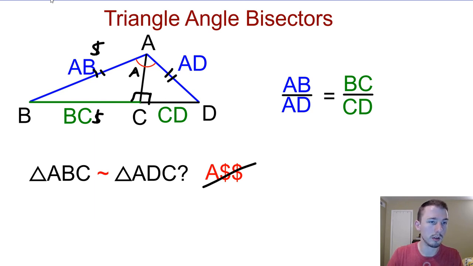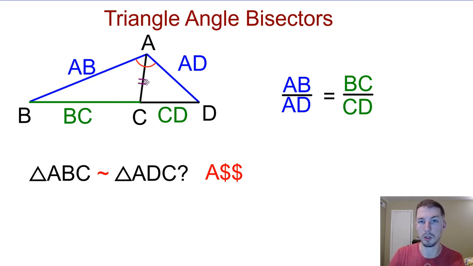The other thing you might notice, let me clear all this stuff, is that this side here is congruent, right? So two sides were proportional, okay, but the third side is congruent. So it's not growing at any rate. The other two are growing or shrinking, but this one is not growing at all. So it can't be similar unless all these sides are congruent. So that's really the only way this would work, which would be kind of like the hypotenuse leg theorem. So this side's the same, those two sides are the same, those two sides are the same as well. That's the only way this would work.